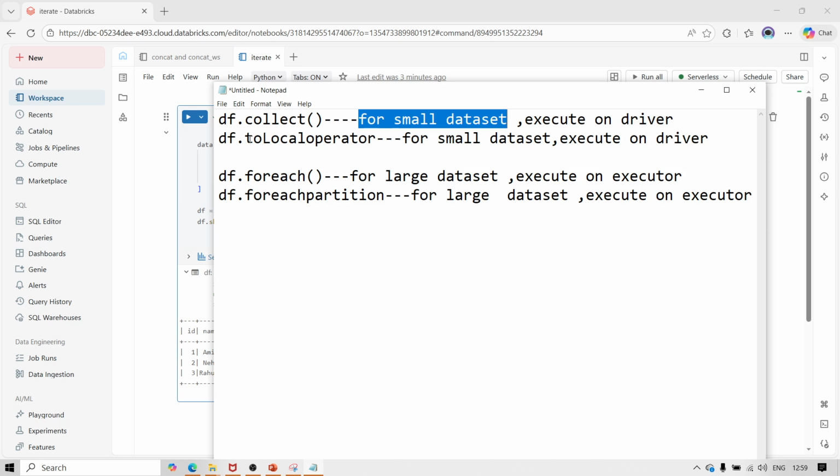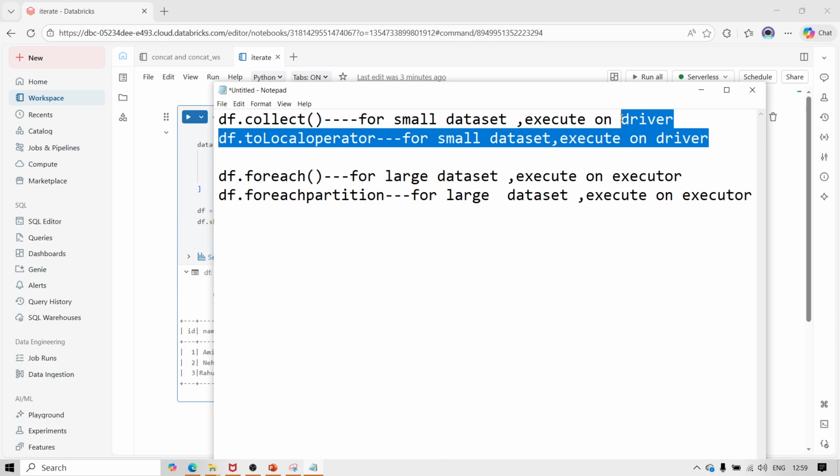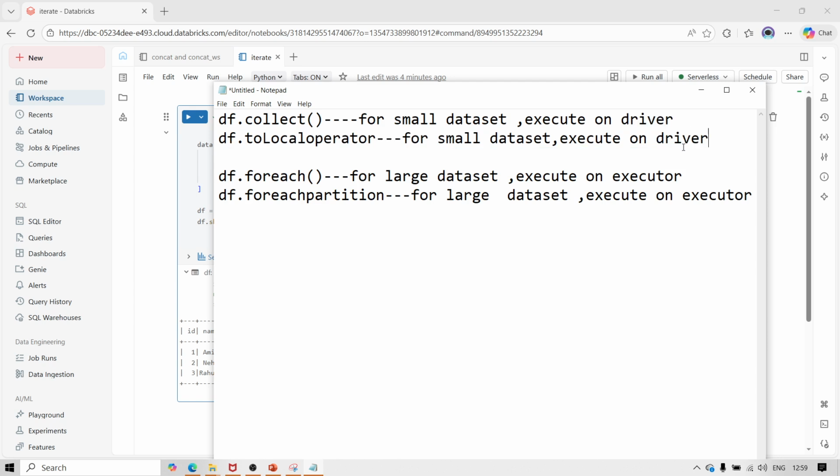But toLocalIterator will read the data row by row. So toLocalIterator is faster than collect, and both are executed on the driver. If you don't know about the driver and executor, do some research on that, or watch other videos on what the driver and executor are in PySpark.